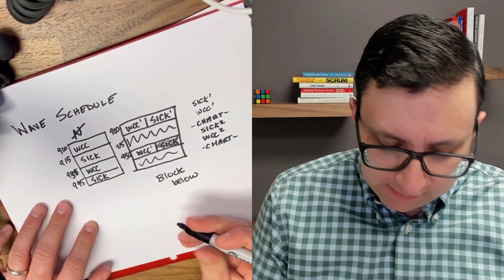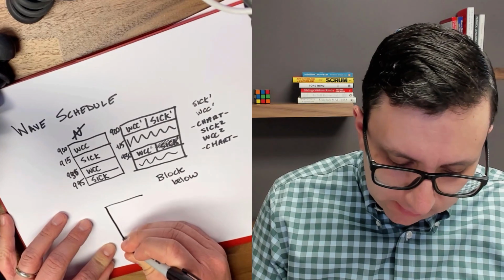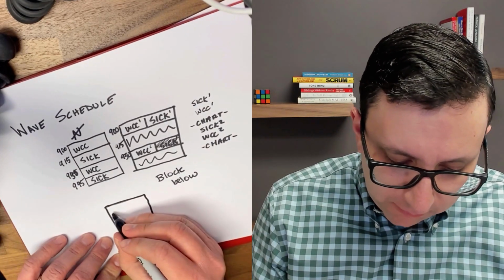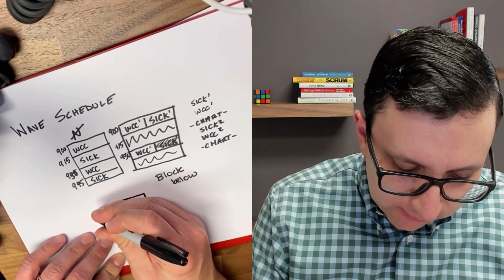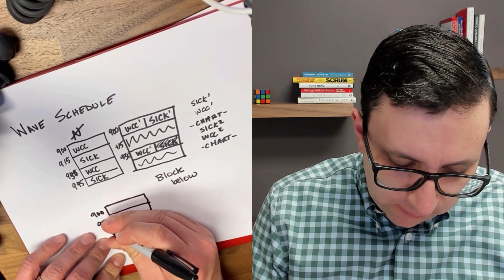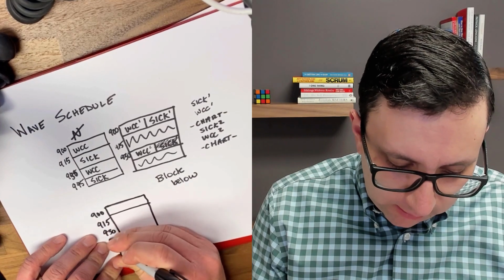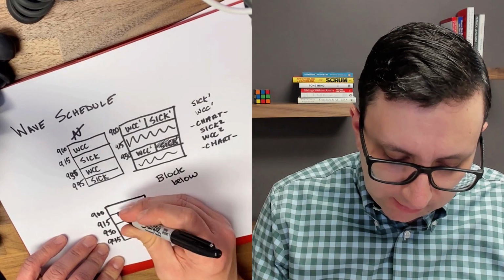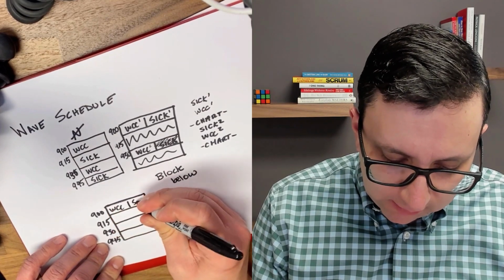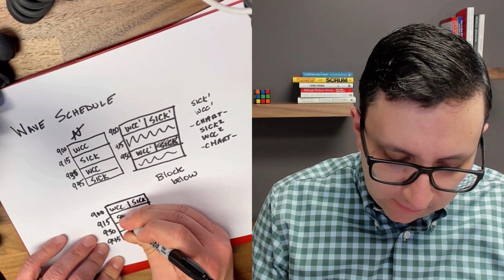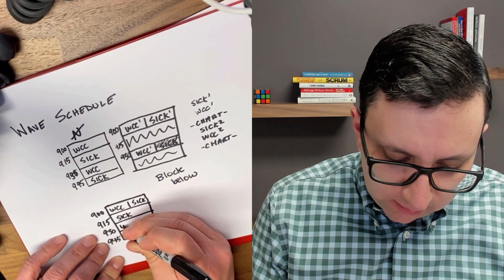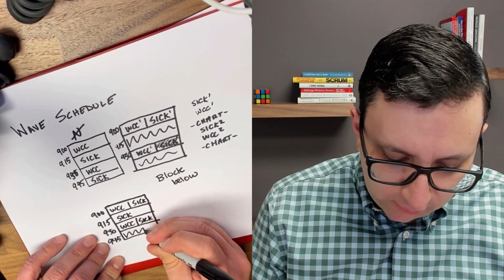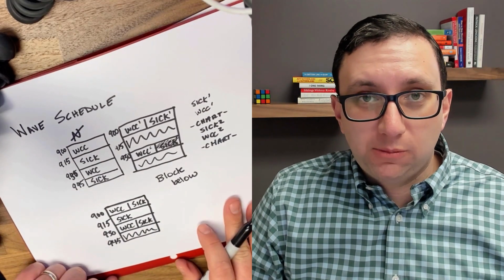What I did, I don't know if you can see this, is I'm pretty efficient in the exam room. So if this is 9 and this is 9:15 and 9:30 and 9:45, I would sneak in one extra visit in there. So I do a well check and a sick, and then at 9:15 I'd have a sick, and then at 9:30 a well check and a sick, and then nothing at 9:45. And that actually allowed me to see one extra patient per hour.